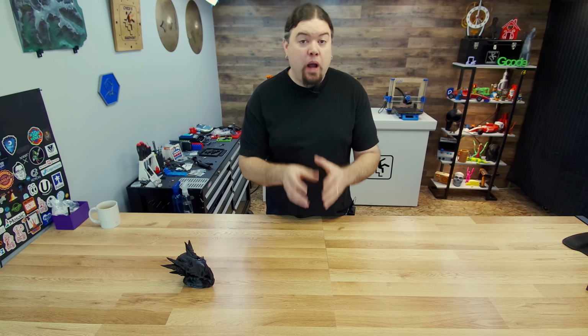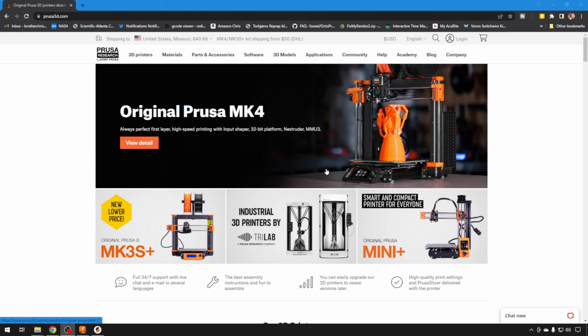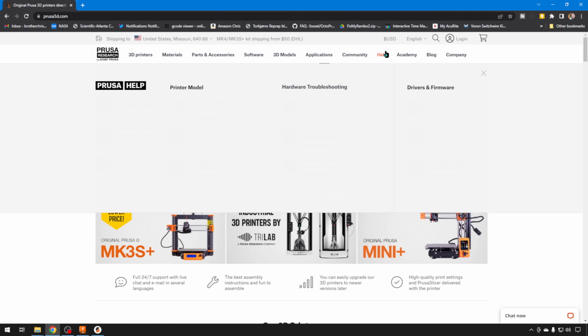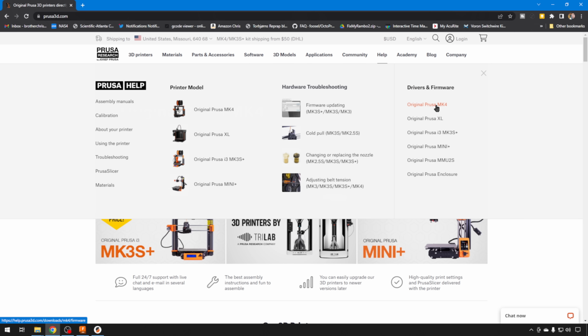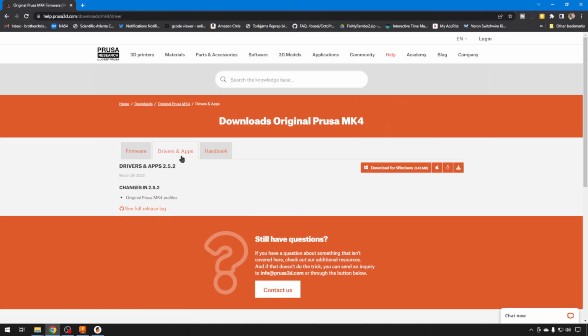But if you want to try PrusaSlicer 2.6, which I strongly urge you to, here's the easiest way to do it. And I only mention this process because PrusaSlicer 2.6 is still in beta. So you can't just go to the Prusa site, go over to Help, Drivers and Firmware, and pull it down from Drivers and Apps quite yet. We're still on 2.5.2 as our stable release. But 2.6 is more than functional and has a lot of great features that you want to check out.